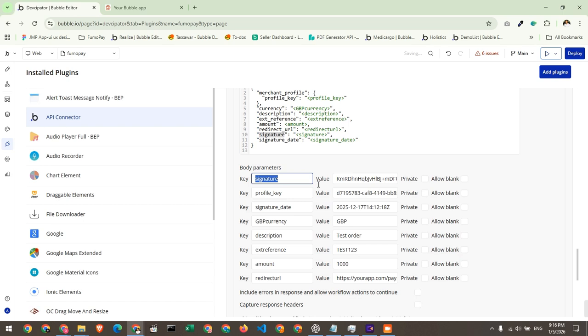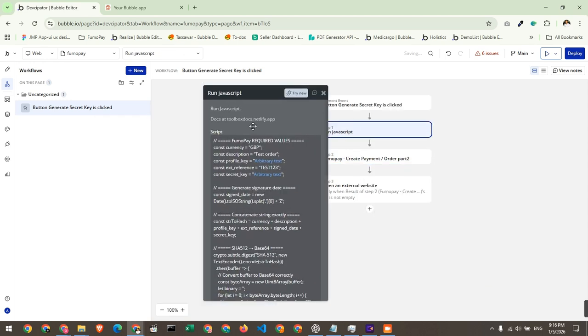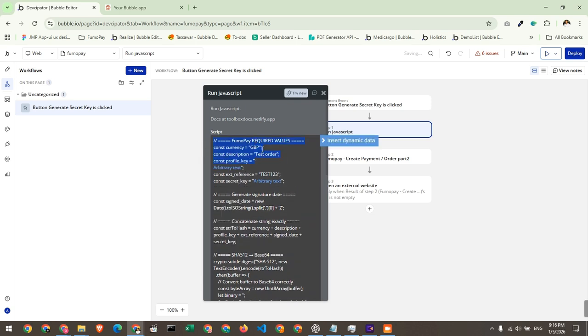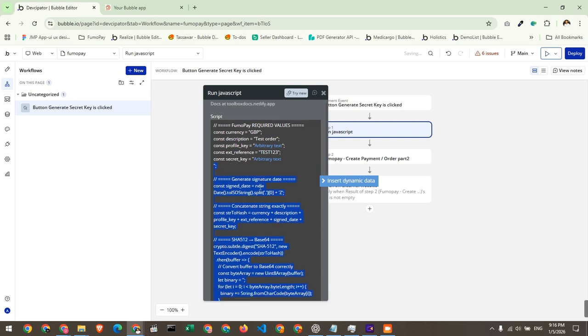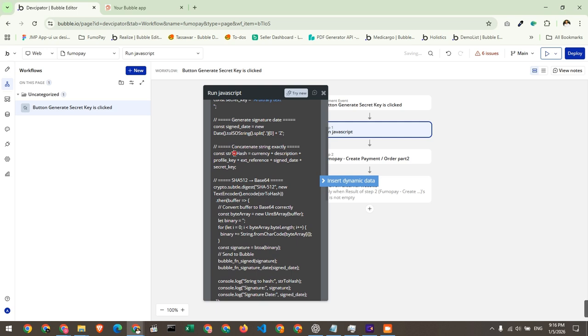So this signature will be generated using JavaScript, and this part is the run JavaScript. What it will be doing is just taking this information like GVP, description, profile key, and ext reference, secret key, and at the end turning it into a hash.